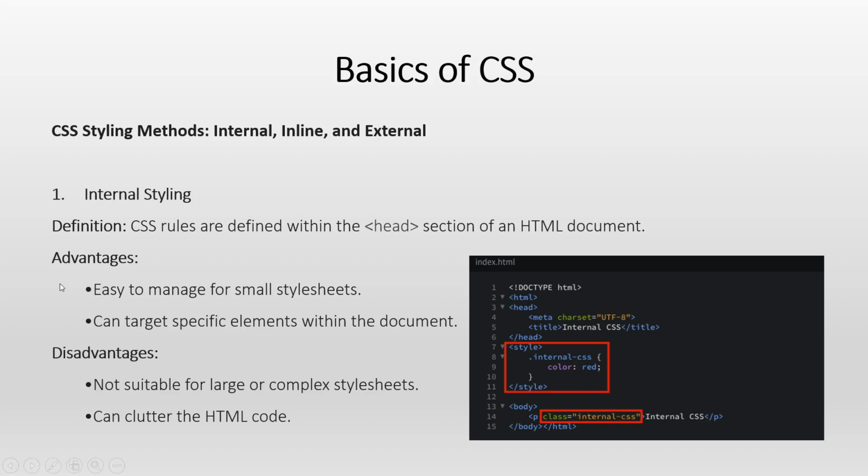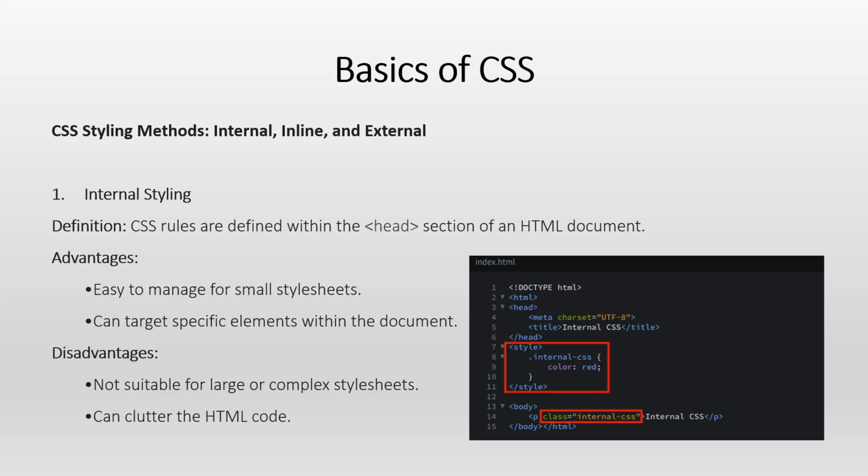So these are the advantages: easy to manage for small style sets, can target specific elements within the document. And what are the disadvantages? Not suitable for larger or complex style sheets, means if the CSS is more, it is not suitable. It clutters the HTML code. So this is all about the advantages and disadvantages of internal styling.